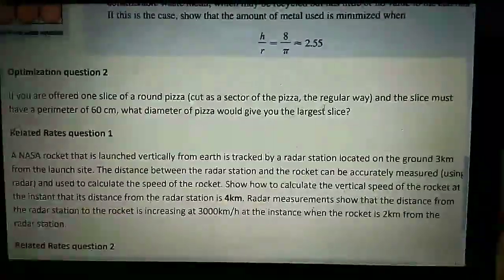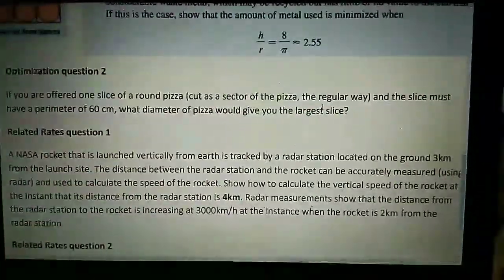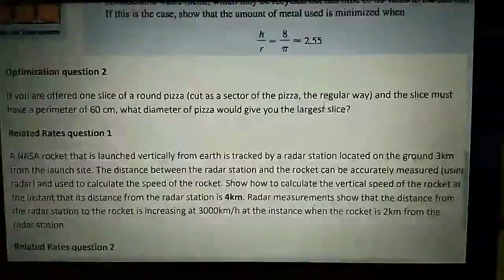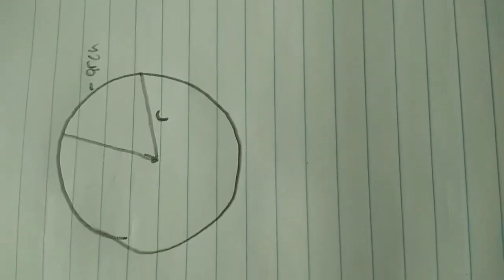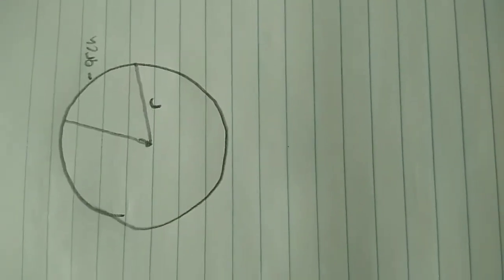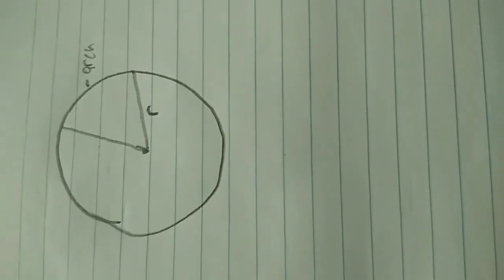So I will just outline the problem on paper and draw an outline. So I drew my little pizza. It's always best to draw the problem in order to visualize it, in order to optimize it. So we have here a pizza-like circle. What we want to do is look at what we're given. We are given a perimeter, so we must derive the formula for the perimeter of a sector of a circle, because the pizza is a circle, and then go on from there.